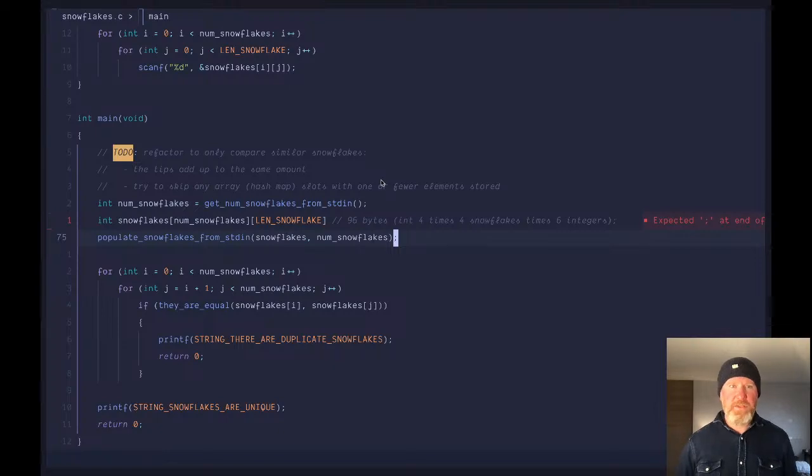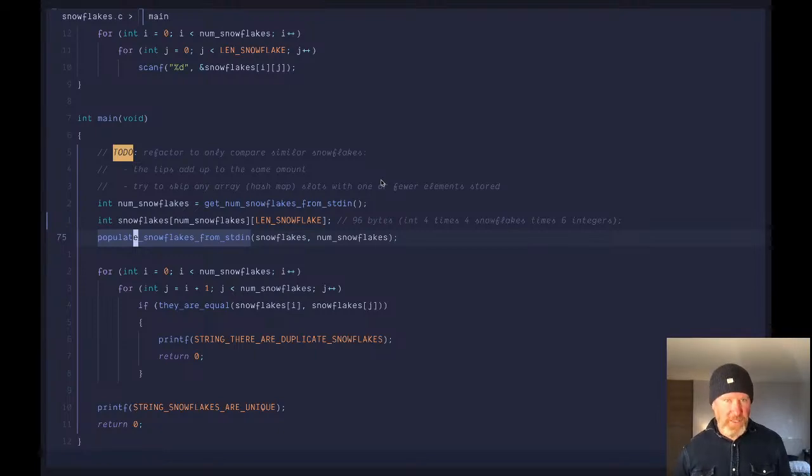Okay, so the next step is we need to, my bad, we need to put snowflakes in the snowflakes variable. This took me a very long time to do, and all it really does is replace 3 lines of code I had put here by themselves, and that has to do with my own confusion about pointers and references and things.